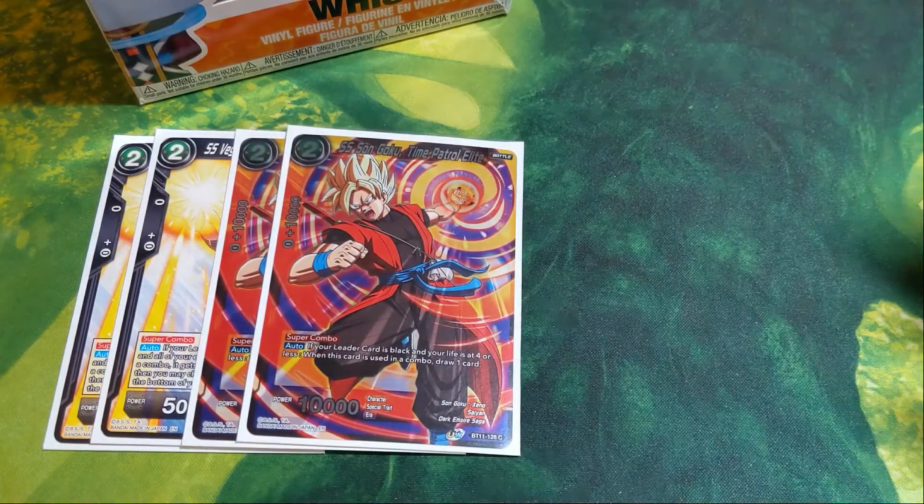And then I do a 2-2 split just because I don't have the full set, but this is a generic Goku Super Combo. You combo with this card. If your life is at 4 or less, you get to draw 1 card.